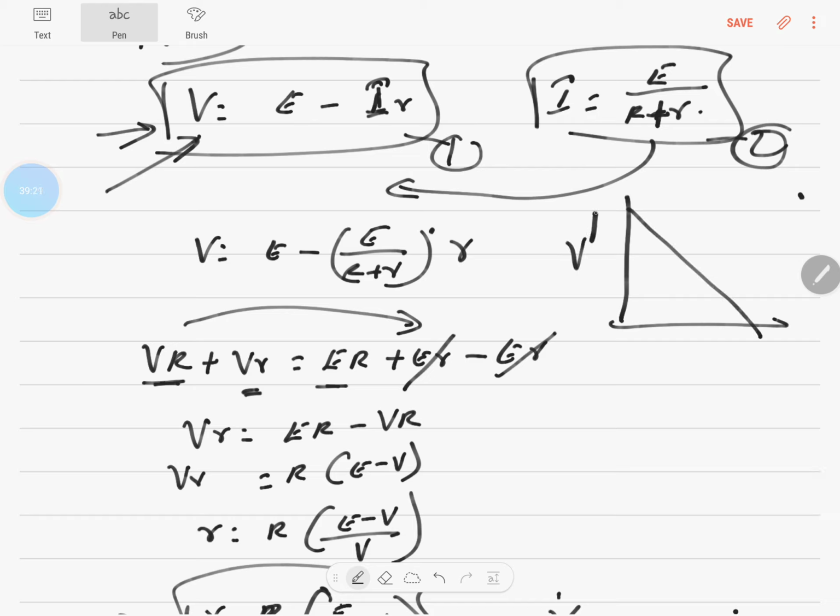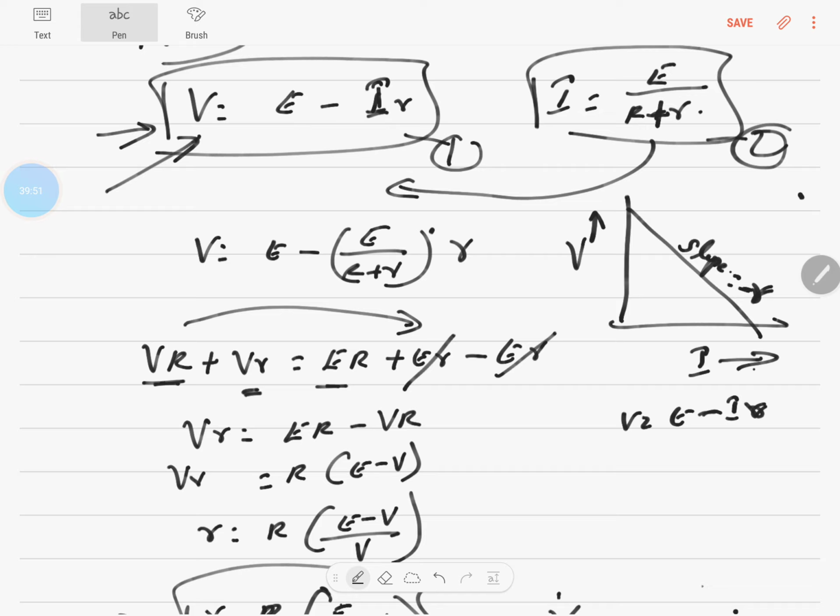a V on the y-axis and an I on the x-axis, and V on the y-axis, I on the x-axis gives you a slope, and the slope is minus R. It's a negative slope. Anything like this is negative, anything like this is positive slope, so therefore it's a negative slope. And you know V is equal to E minus IR. So obviously this R here is negative, so negative slope.